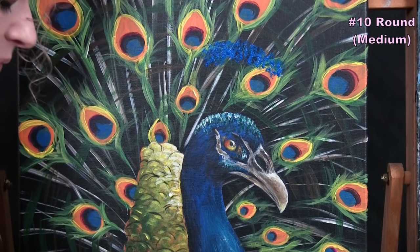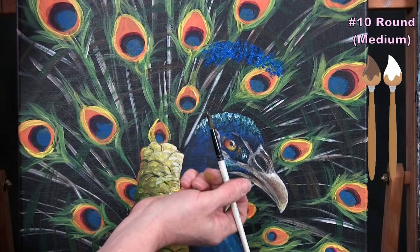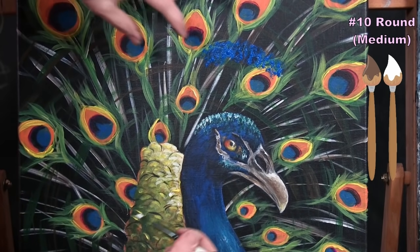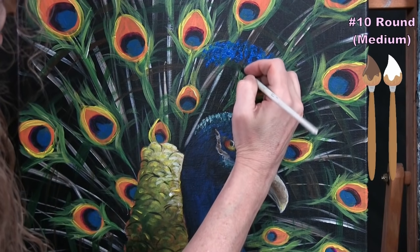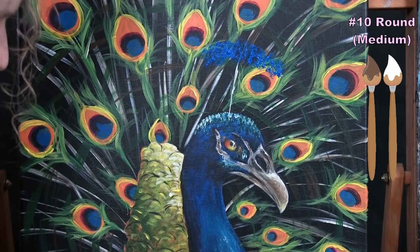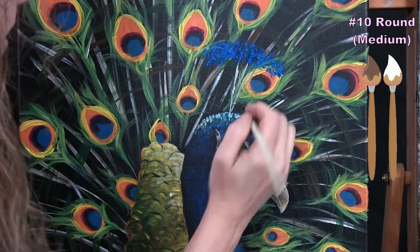Then I'm going to wash and dry my medium brush, and I'm putting the little stems of sorts, whatever those are called, that are going to connect this to the head. I'm using brown and white paint on my brush at the same time, so that way I have a variety of light spots and dark spots, similar to how we did the quills. And they are splayed out more at the top, and they kind of converge into a smaller area. So I'm going to just do one going from the head to the structure in the center, and then I will start to kind of just splay them out like this.